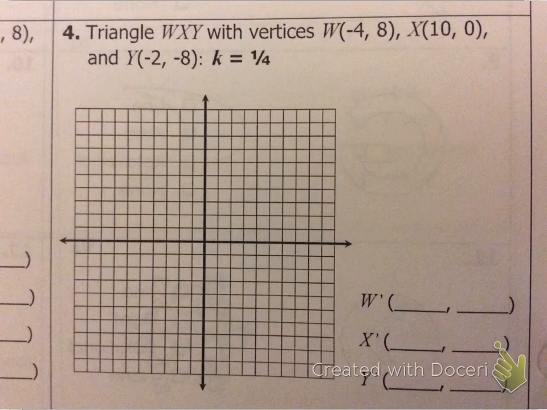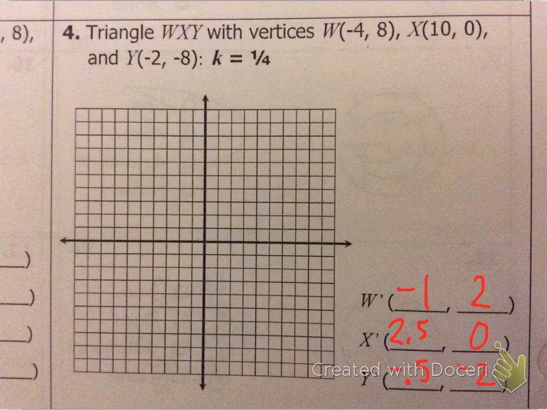All right, so now let's look at this, and you should have gotten -1, 2, because all I'm doing again is multiplying by 1 and then dividing by 4. If this had been like 3/4, I would have multiplied each number by 3 and then divided by 4. So you kind of get the idea there. 10 divided by 4 is 2.5. I'll go ahead and do that as a decimal. 0, -2 is -0.5 or -1/2. I'll leave it as a decimal for y'all. I know that's what most of y'all are going to have in calculators.